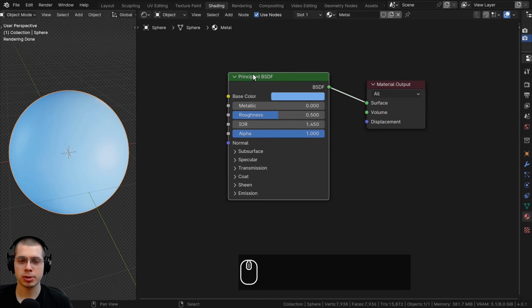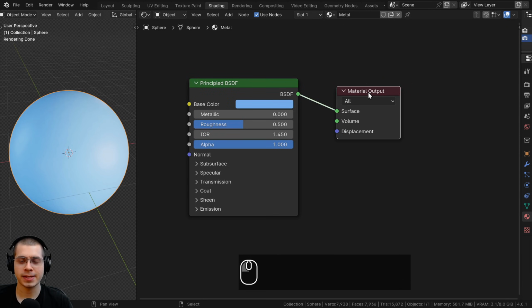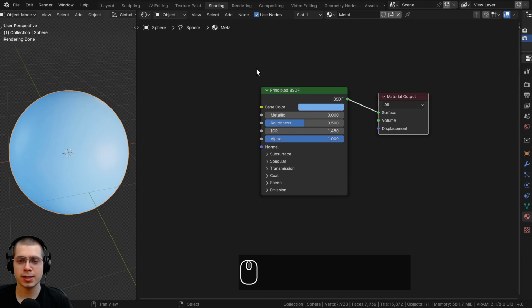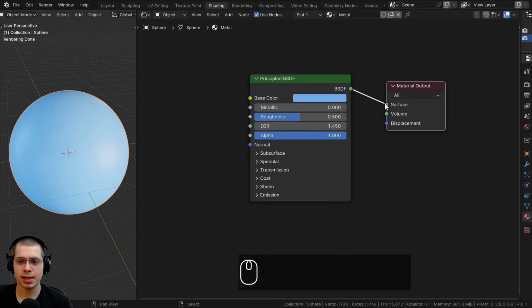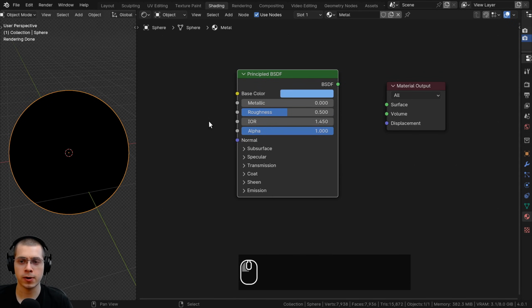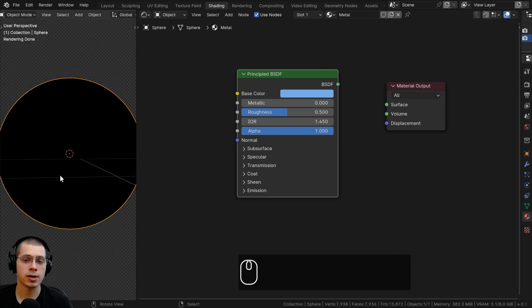So that is the principled shader, it is the base material, and then this over here is the material output. So any nodes which you create need to eventually be plugged into the material output if you want to see the material on the object. If I click right here on the yellow dot and then drag out, you can see that I'm actually unplugging the wire. And then if I let go, you can see now our base principled shader is not plugged up to the material output. So you can see now our sphere is fully black because it doesn't have any shader.